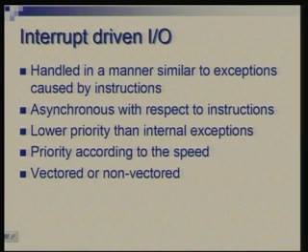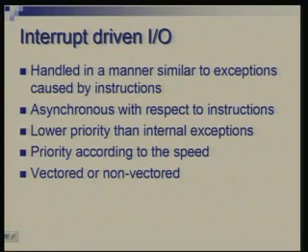So, processor attention is given to the device by transferring control to an exception handling routine, and the exception handling routine would do the needful. The way you handle exceptions coming from the external world of input output, the mechanism is the same as what you do for internal exceptions which may come because of arithmetic overflow or illegal instruction or page fault and so on.